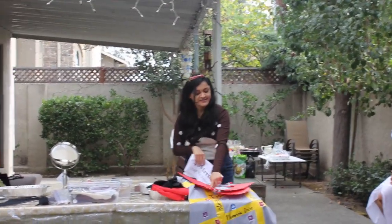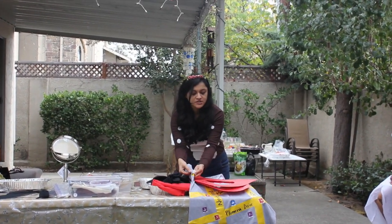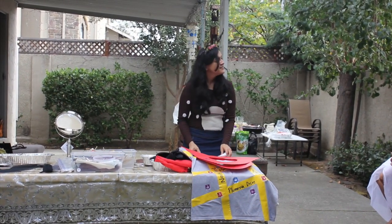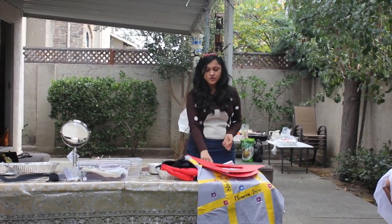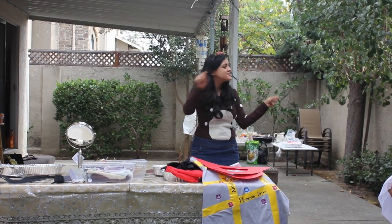Yeah, and it was very, very simple too. And the good thing about the duct tape is that it just peels off, and it doesn't leave a mark or anything. So it's reusable. And you can use any color, right? Yellow or any color. On yellow, Google will stand out. Yellow will stand out, because even in Google Maps, the streets are yellow.